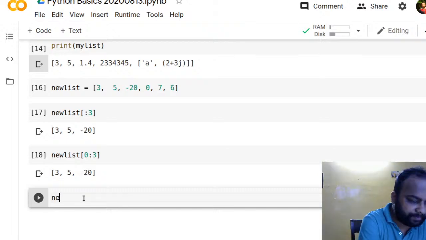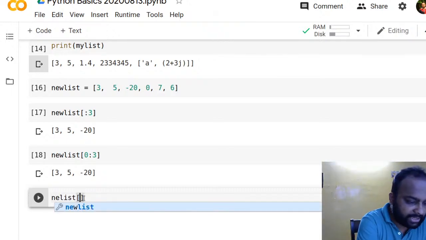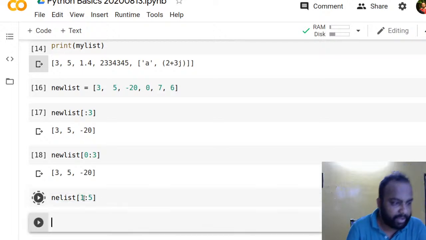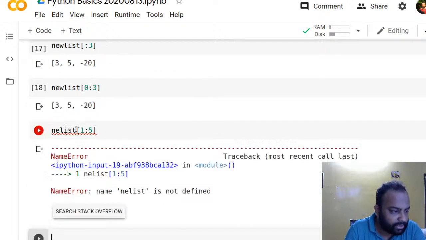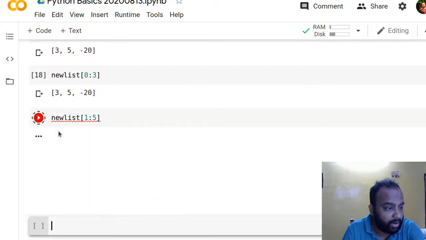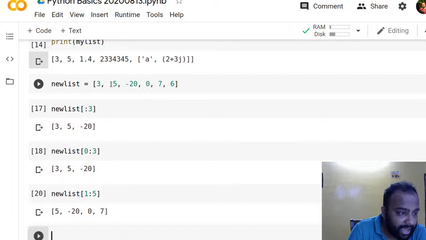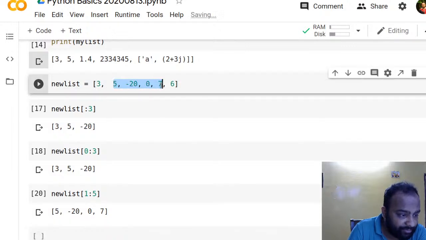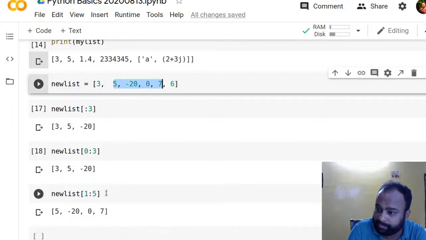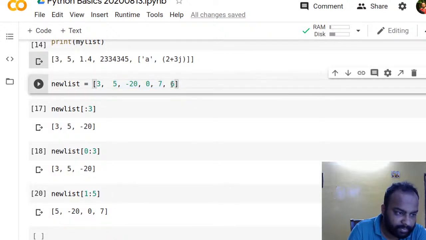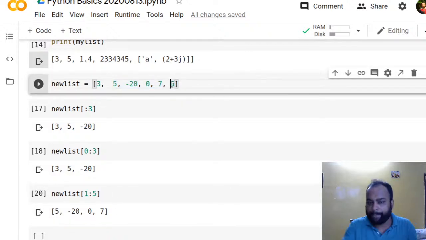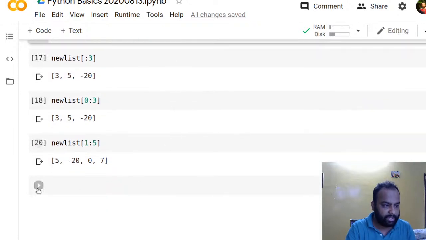So if I say new list and start from index 1 and go up to index 5, I cannot type today somehow. All right, so this was my list and I have extracted the first, second, third and fourth elements by writing this. No issues, right?